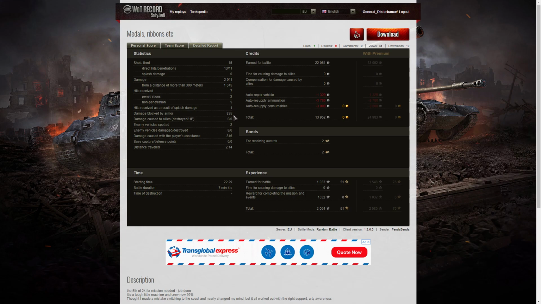He blocked damage of 835 hit points during that game. He spotted 2 enemy vehicles, damaged 8 of the enemy, killed 6 of them, and did 816 hit points of damage assistance. On a standard account, he earned 22,061 credits, and after repair, ammunition resupply and consumables, he took away 13,952 credits. He got 2 bonds, one for the Top Gun, one for getting the Tanker Sniper award, and he also earned base XP of 1,032, got 1,032 for completing the mission and events, took home 2,064 experience points altogether.